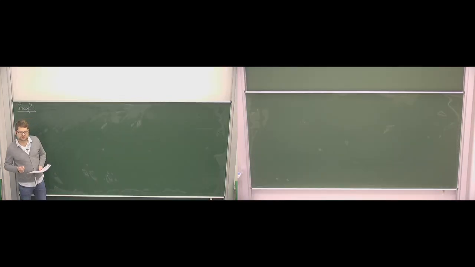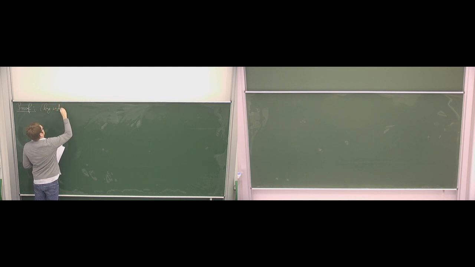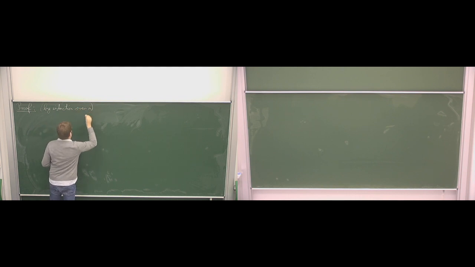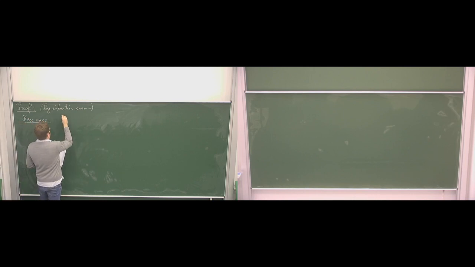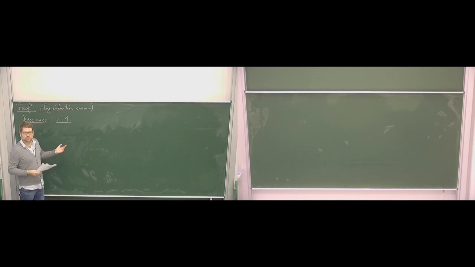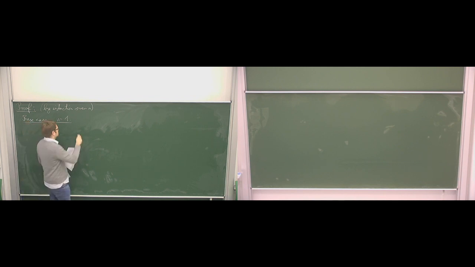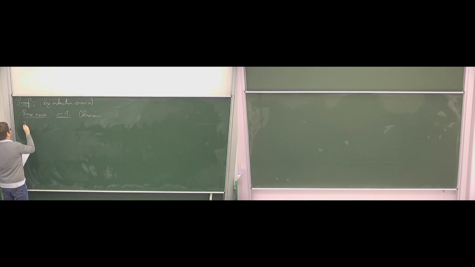The proof of this statement is done by induction over n. Okay, so the base case is trivial. This is n equal to 1, and if we look at both sides of the inequality, this is just a1 is smaller than or equal to a1, which is clear. So this base case is indeed obvious. Okay, now for the induction step. This will now become quite some work.